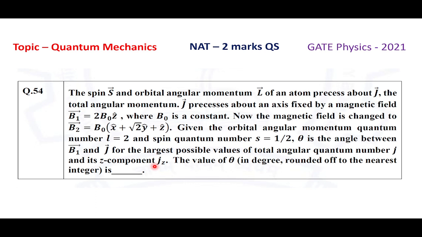So that's the question here. What I said is, you have to find the initial angle first. You can't directly find the B2 and J angle because here the quantization axis has been changed, and that is not usually familiar to us. So first you find the initial angle, then find the angle between B1 and B2 and add them up, because it will be just shifted towards B2. If you can find the angle between B1 and B2 and between B1 and J, then just add them up, you will get the final answer. Is this clear? If you have any confusion, please ask me. I will also be discussing the solution.